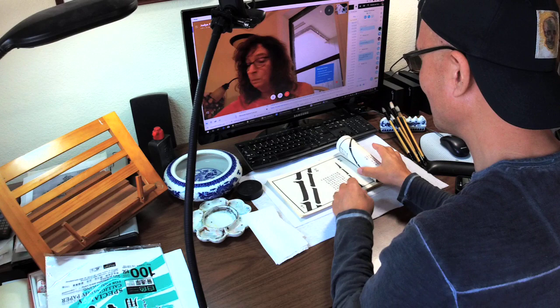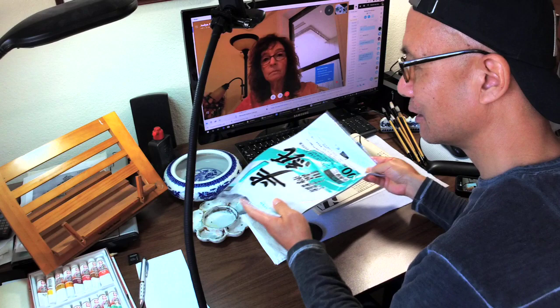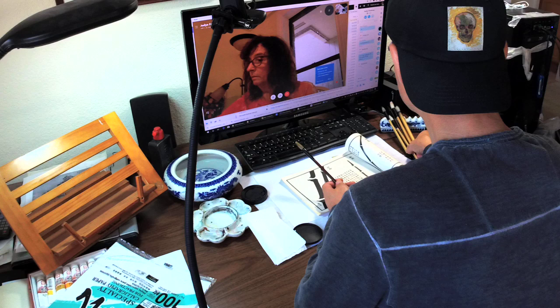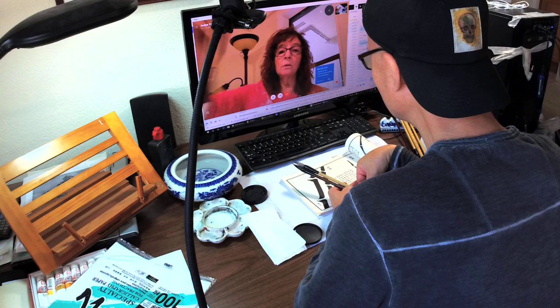Do you have the ink cake? I do. Okay. And you have the paper from the starter kit, right? Yes, I got that from you. Yeah, that's good size. Then you can use one of the basic brushes. You can use the stiff one or the combination one would also work. Either. I use this one. It's big. Okay, the combination one.